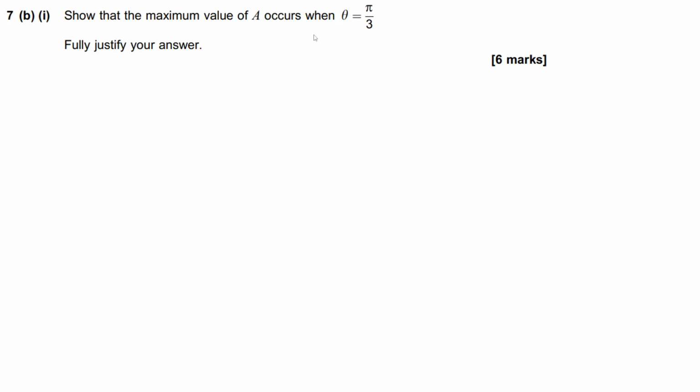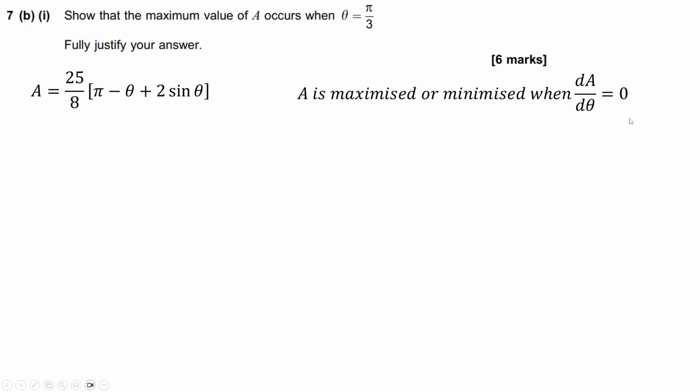So we want to either maximize or minimize A. There's a big clue that we are going to be maximizing it. So A is this, and it's either maximized or minimized when the differential is equal to 0, because then we'll have a stationary point where the graph is a maximum. So if we just differentiate this, you can just do it like this because this is a constant term, so you don't have to worry about any product rule. But I'm just going to go ahead and distribute the 25 over 8 just because it's a bit easier didactically.